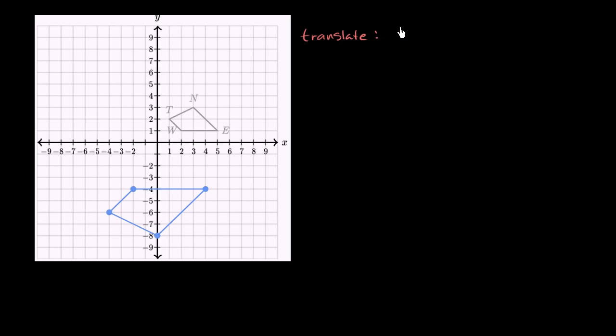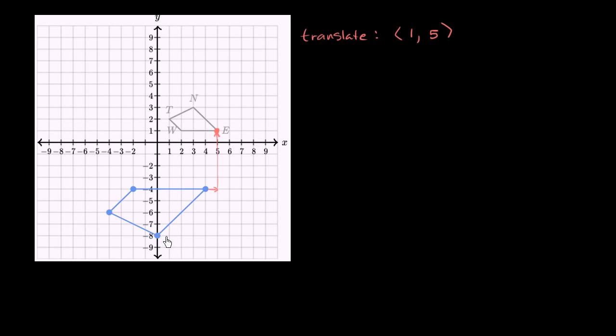so how much are we going to translate by? So we're going to move to the right by 1. So in the x direction, we're going to increase by 1. And in the y direction, we're going to go up, from -4 to 1. So we're going to translate by 1, 5. And so that's going to put our figure someplace. It's going to put our figure like this. So that point is going to be right over here.